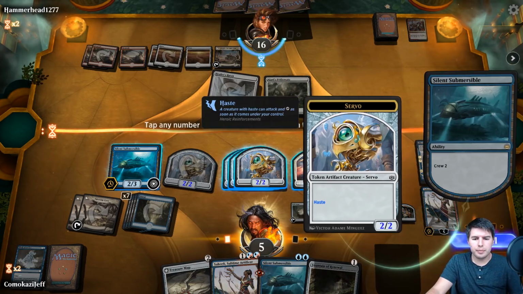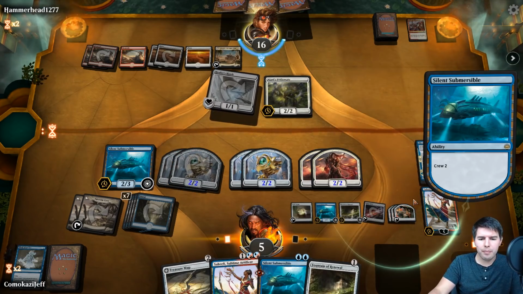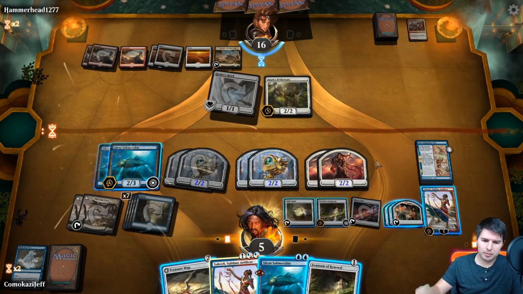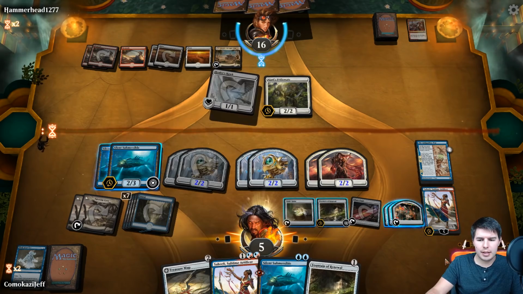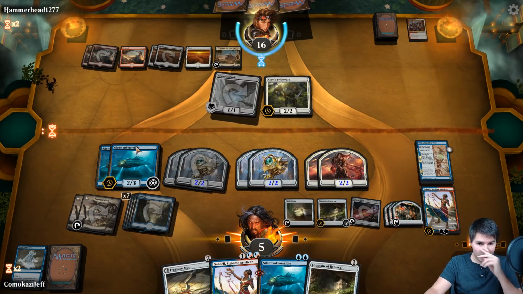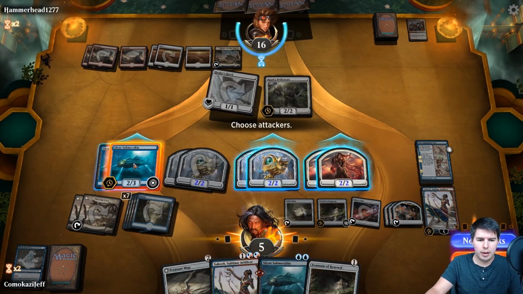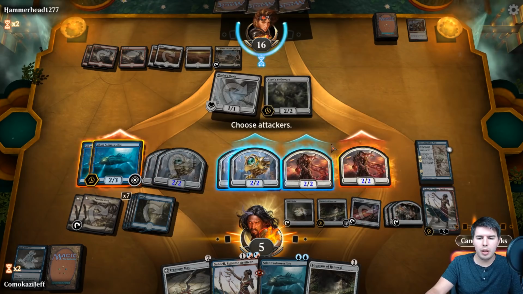Crew here. It's been a while since I've used vehicles. All right. Silent Submersible. Next. And swing in. Here, and let's just swing in with one. I'd rather, well, swing in with two.